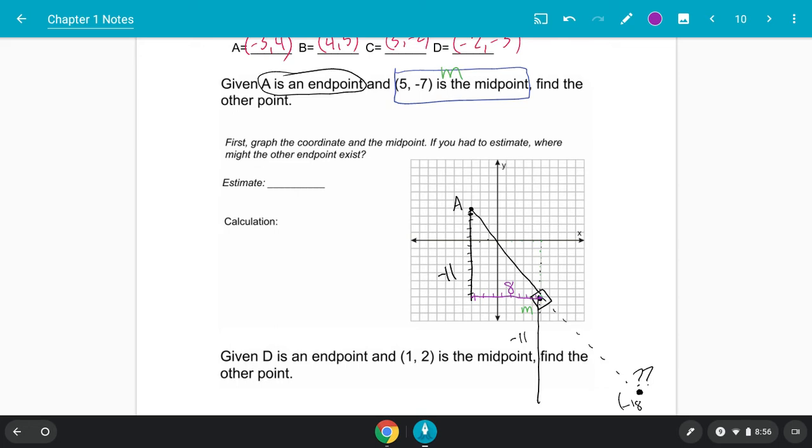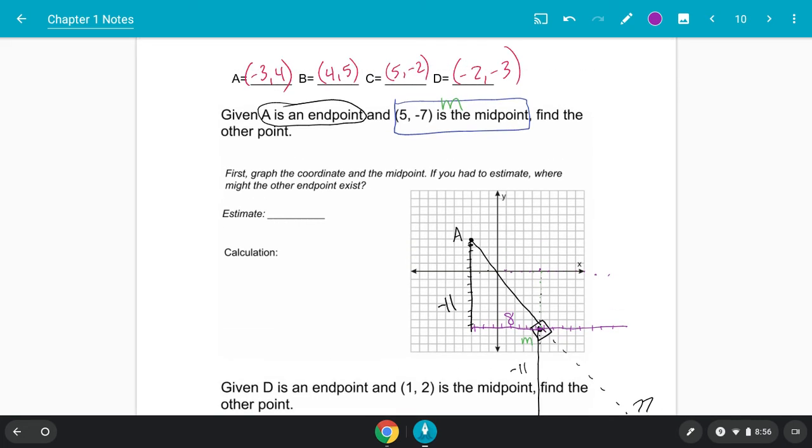So that would mean from here, we would go 8 boxes forward. 1, 2, 3, 4, 5, 6, 7, 8. But we were already at 5. 1, 2, 3, 4, 5, 6, 7, 8, 9, 10, 11, 12, 13. So maybe we think it's like -18, 13. It's off the graph, unfortunately, which is too bad. But it would be nice if it wasn't quite that far.